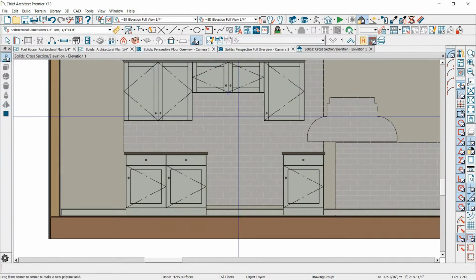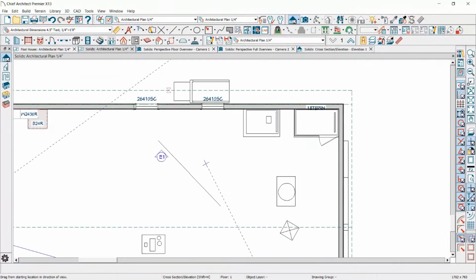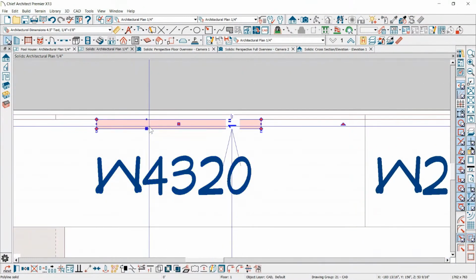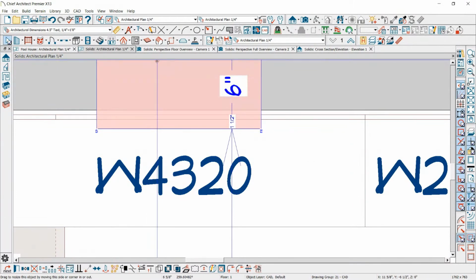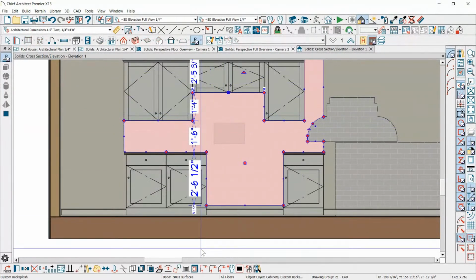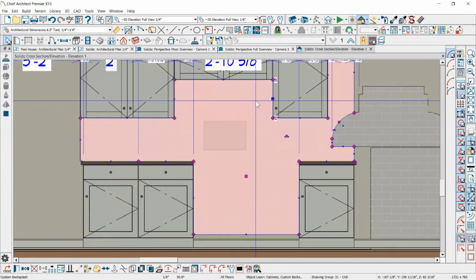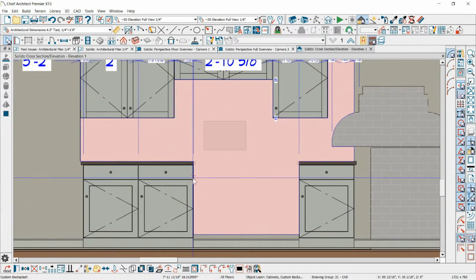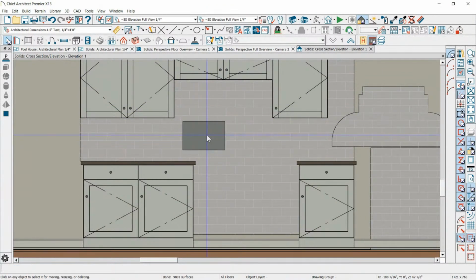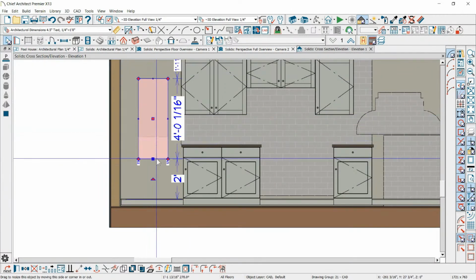I've never had an opportunity where I had to have a hole in one of these things, but let's see if it works. So if I go back to my plan, actually, what that's going to do is draw it right on top of the wall. Right. So I'd have to go back here and stretch it through. Let's see if I can extrude. I don't think I'll be able to. Let's find out. No. So I've got this shape, which is too different from that box. If I needed to create holes in there, I'd probably just draw a slab on top of the wall because I can extrude holes in the slab.